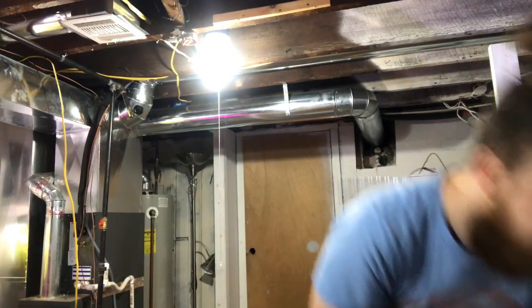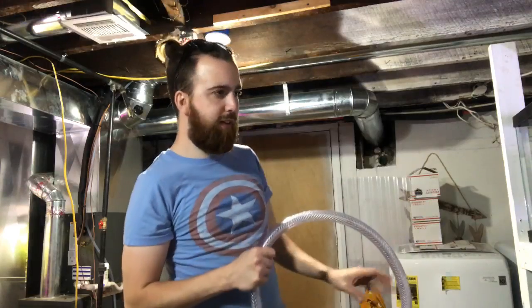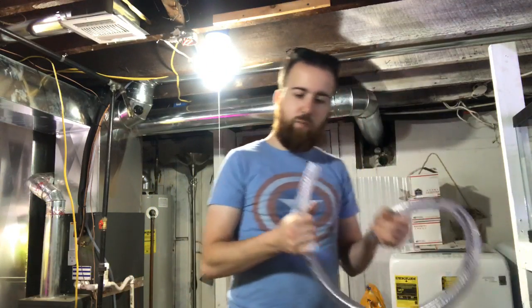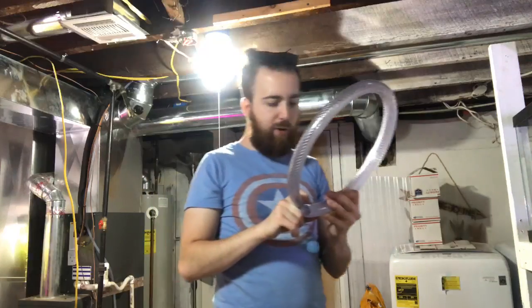Just grab all the rest of the pieces here. So I'm still left with a little bit of hose. I think that was 10 feet of hose or 6 feet of hose, something like that, 8 feet of hose. So braided, and this is 1 inch outside diameter by 3/4 inside diameter, I think.